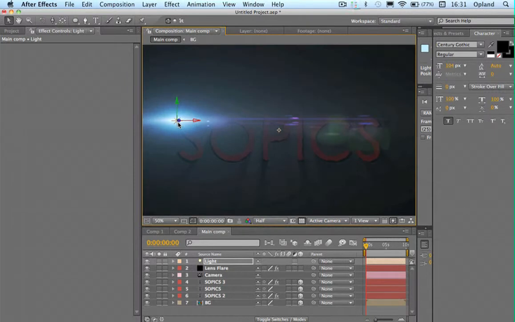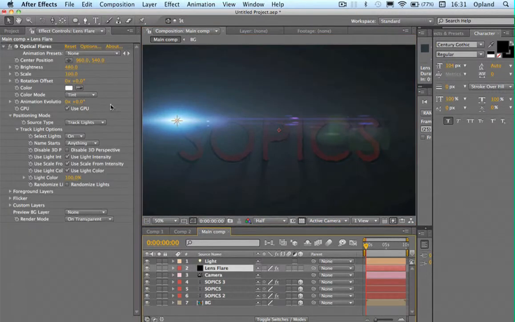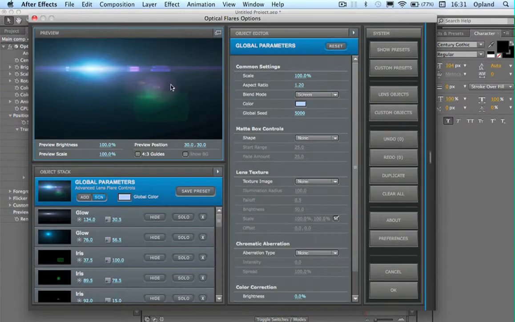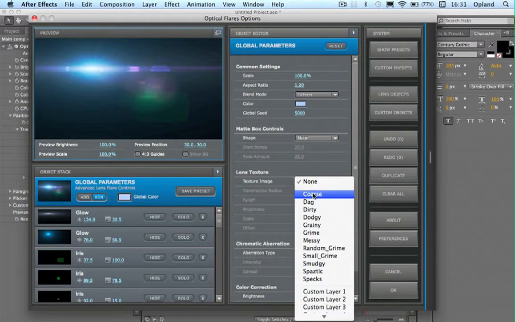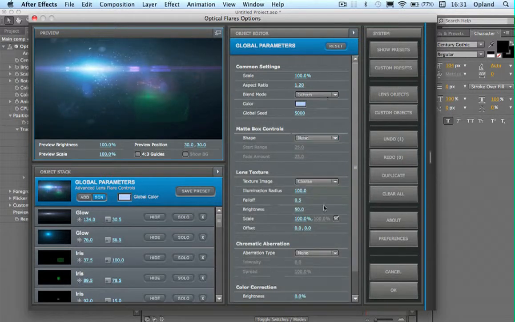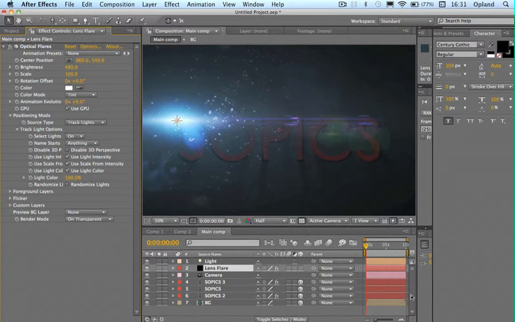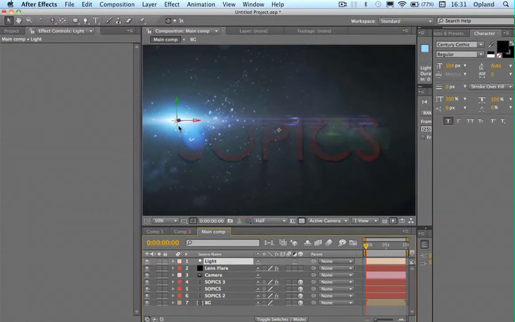Now, we can do a lot more things. You can, for example, go to options here and get some texture, lens dust, like that. That looks really cool. Bring the illumination radius down. Hit OK. That looks kind of interesting. And it's up to you.